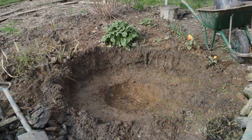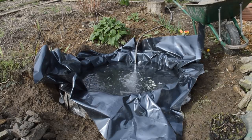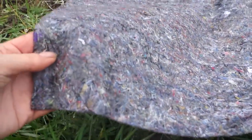A few of us have worked on this project thus far, and the more people you can get, the better and the quicker your pond may be. But you can work on something like this yourself as well — my little pond up on my plot I built completely on my own, so it can be a one-person job. You will need a few bits of equipment and materials for a pond. First, you need tools to dig and move earth, and that can be as simple as a spade and a wheelbarrow. Once you have the pond dug, you will also need some kind of material to ensure that the water doesn't leak away. One of the easiest options is to get a pond liner and also an underlay to put underneath it, which will help keep the liner from puncturing.